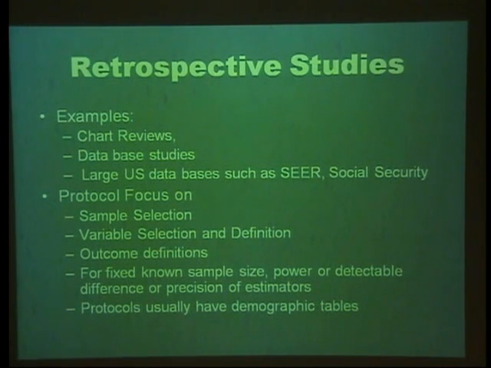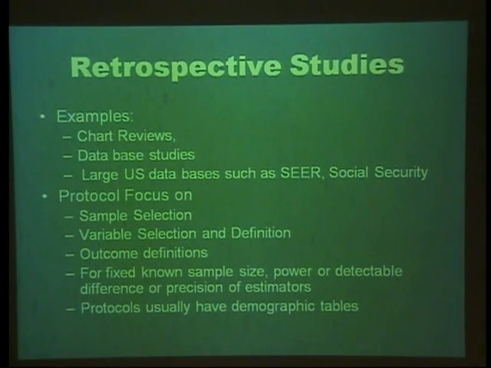Usually when you do a retrospective study, the sample size that you're going to have is going to be fixed. You know in advance how many cases you're going to have. So what we then compute is the power of a test, if we're doing a test, how likely it is we're going to find a difference of a particular magnitude, or we fix the power, say 80%, and we compute what kind of a difference we can detect with the number of patients you have. And then based on these calculations, you can determine whether it's worth doing this or whether you need to go find more data.